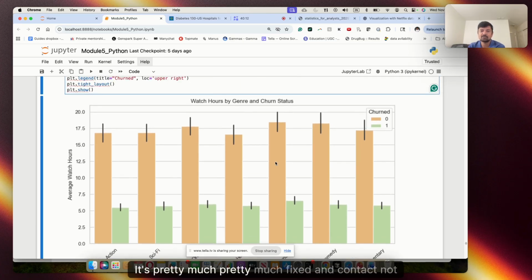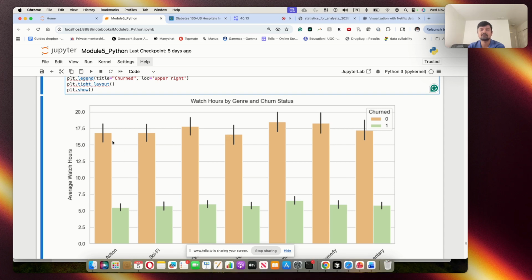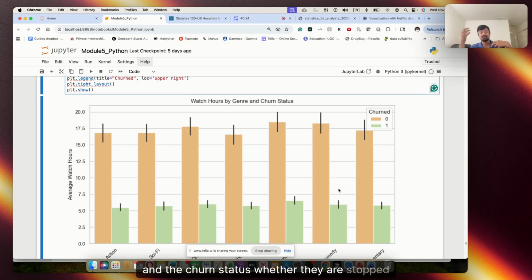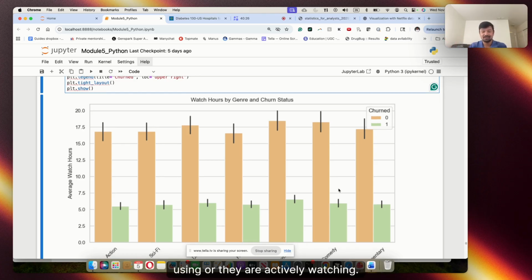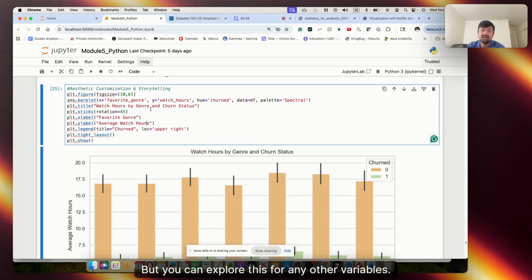There are not much differences. If you do some statistical calculations, you might see some differences, but I don't think there is any association between the genre they are watching and the churn status, whether they stopped using or are actively watching. But you can explore this for any other variables, not only watch hours or favorite genre.